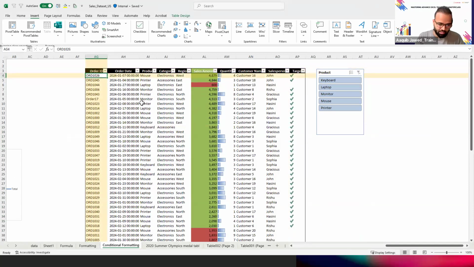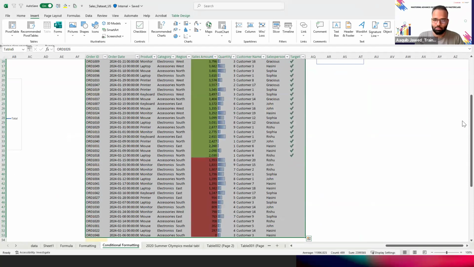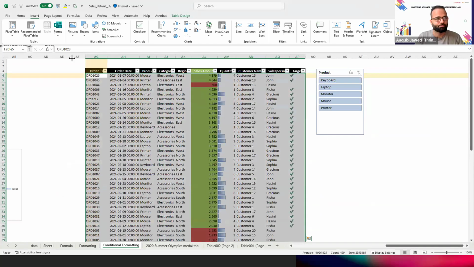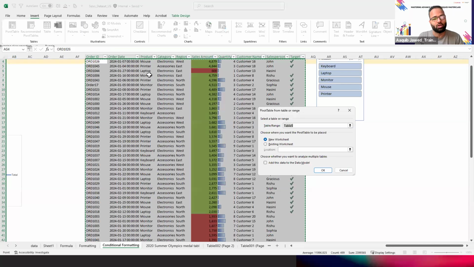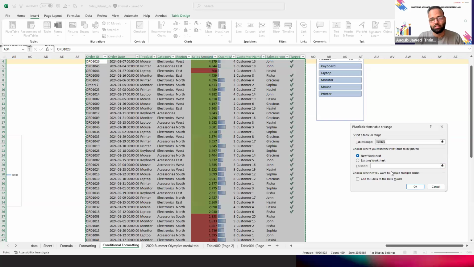How to select everything? Control A. Step number 1, Control A. Then go to insert, pivot table. In insert, there is a pivot table. Then there is pivot from table or range. Here you have to click OK. Now it says table range.